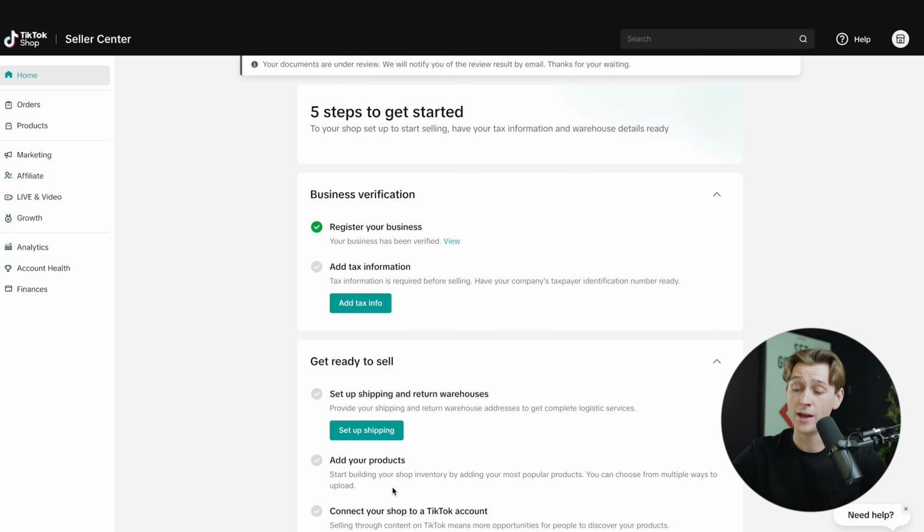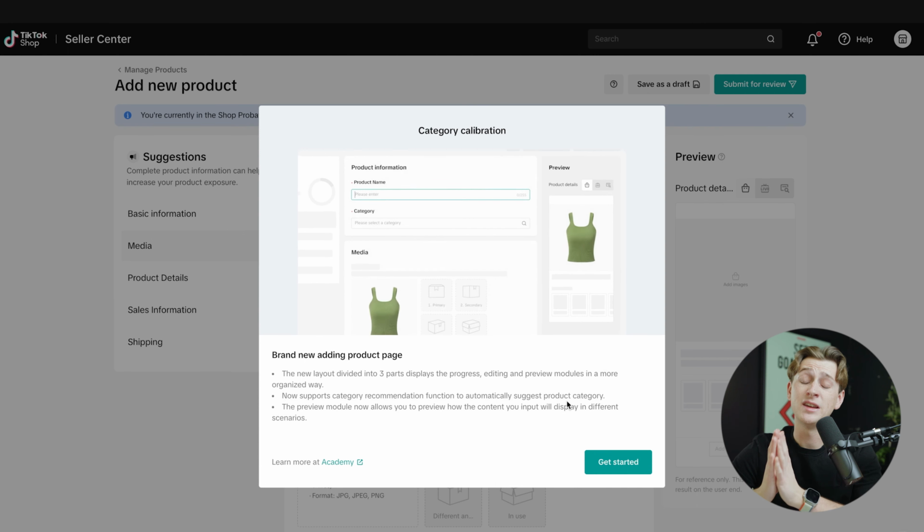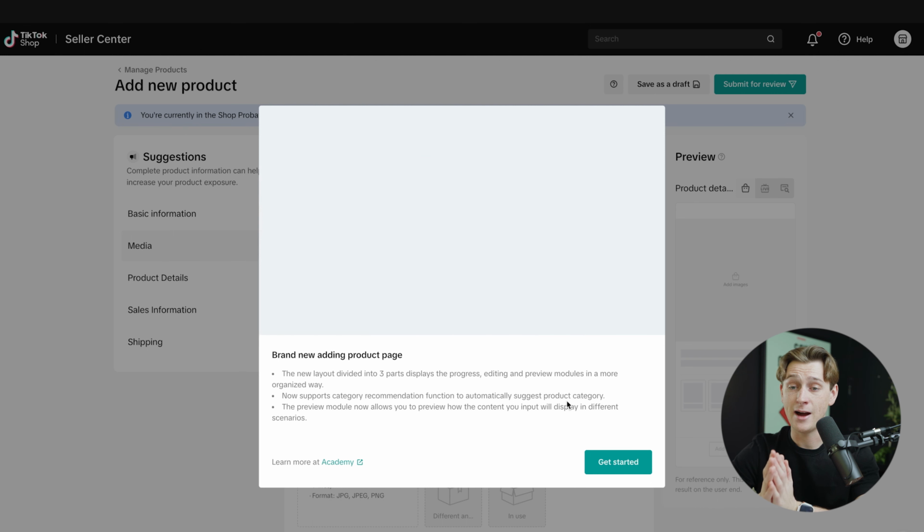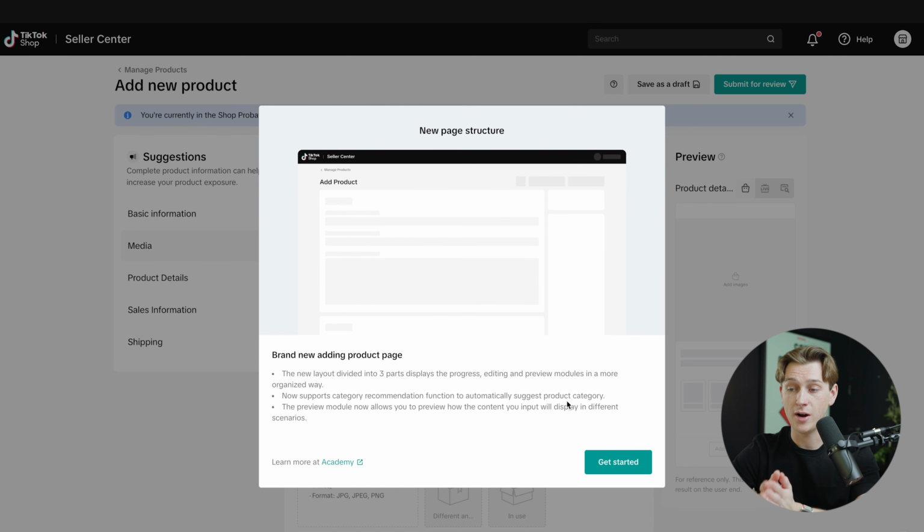But you add your products through there, and once you do that, then you'll connect your TikTok shop account as well. This whole process is very streamlined and easy to do. It doesn't take too much effort to do. Once we have the shipping information all dialed in, we can now head over to the add a new products area. This is important because this is, well, the lifeblood of your store. This is how you're going to make money ultimately, and this is how obviously users are going to get access to the products that you're selling.